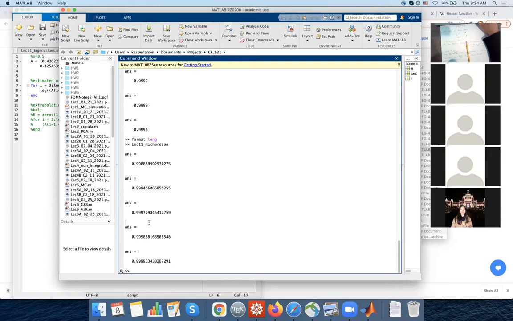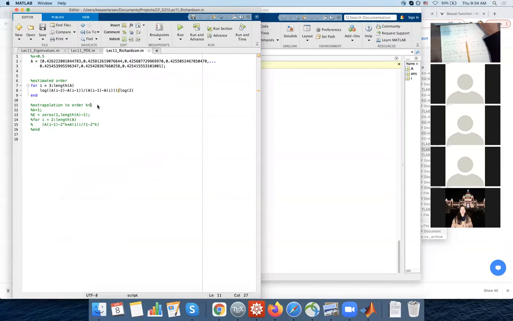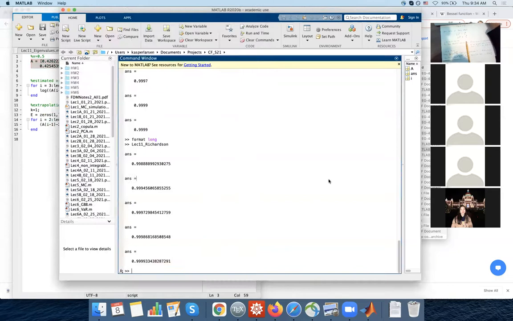So now I know what k is, and then I can perform extrapolation. That's why I set the order to be one. So I extrapolate now. That is, I can take these values I have up here and I can make them better. I can extrapolate, I can create a correction curve. So first we get the order again, and then here come the new values. This last number here is going to be more precise than the last number I have up here.